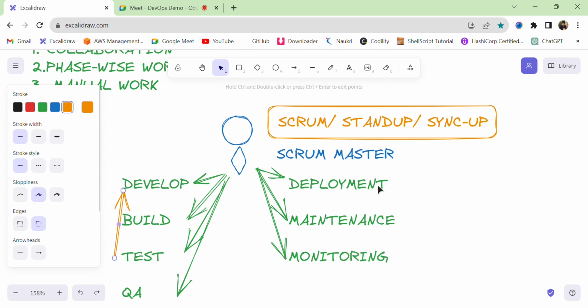Suppose there was some issue with the deployment team, he will tell the QA team, or the development team, go sit with them and get this issue resolved by so and so date or time. He will ask them. Let's say there is some issue with the testing and the testing team has raised some concern. He will ask the development team how much time it will take to get this issue resolved. Let's say the development team says we will take 2 days. Then he will tell the testing team, sit with them for 2 days and get this issue resolved. And after that, let's suppose the development team has raised some concern and he will ask the QA team how much time it will take. Then the QA team says, okay, we can do this in 1 day. Then he will tell the development team, go sit with them and get this issue resolved.